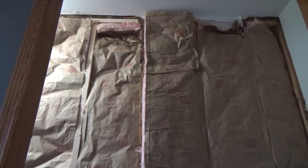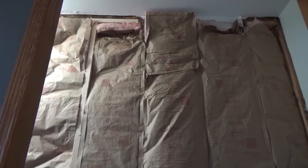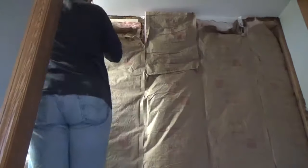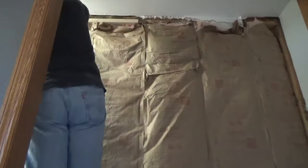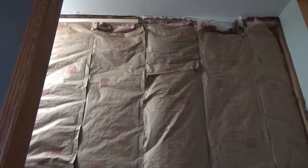For stapling here, what I tend to do is stuff all the insulation up at once and then go back through and staple, and I will fold the two sides together in the center and then staple down through both of them at once. Saves staples that way, and it just makes the process go quicker.